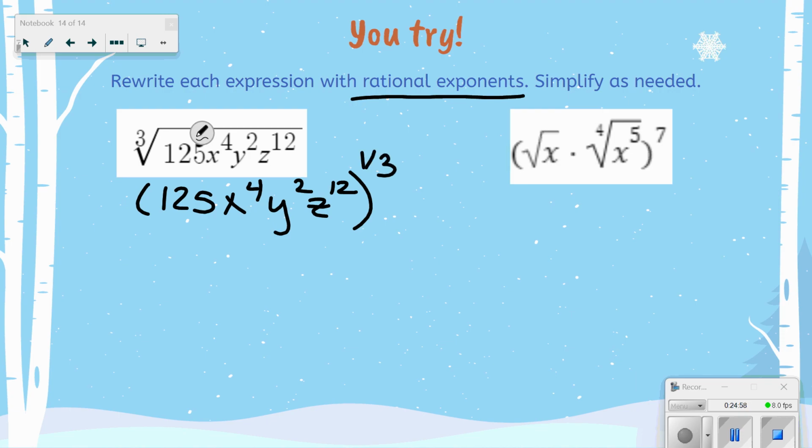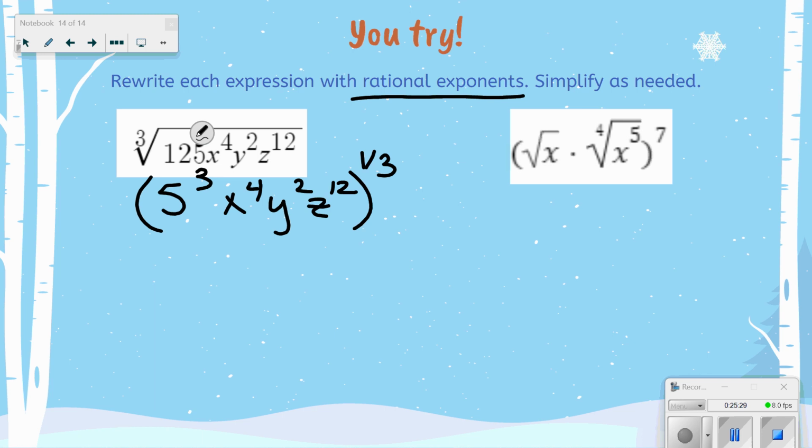Alright, so now if you're going through, maybe you do know what the cube root of 125 is equal to. If not, you could also think about rewriting 125 as what to what power. 125 is the same thing as what number to what power? 5 to the third. Great job. So now you're just raising your exponent to your exponent, which means you're doing what operation between the two?